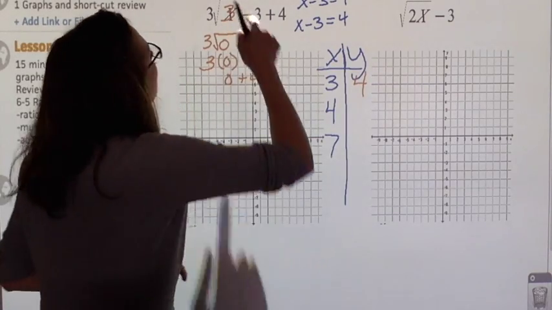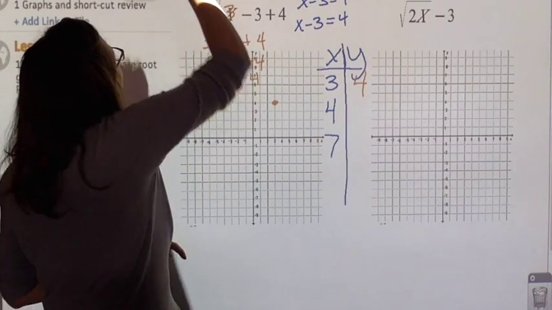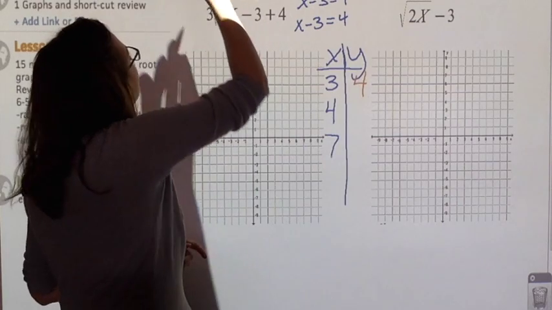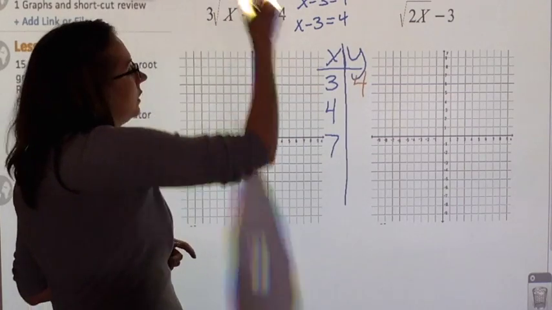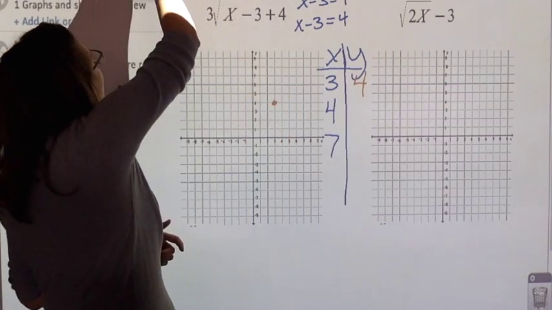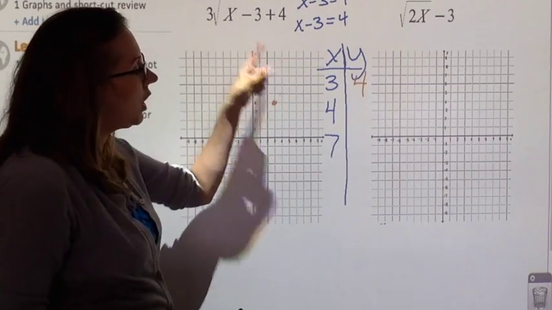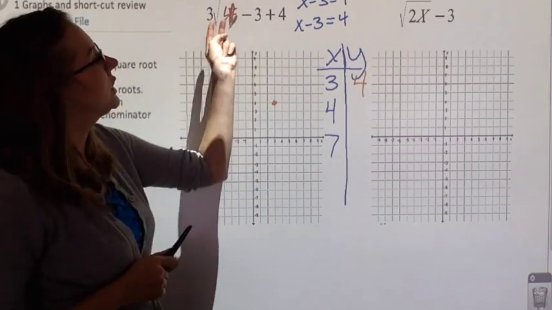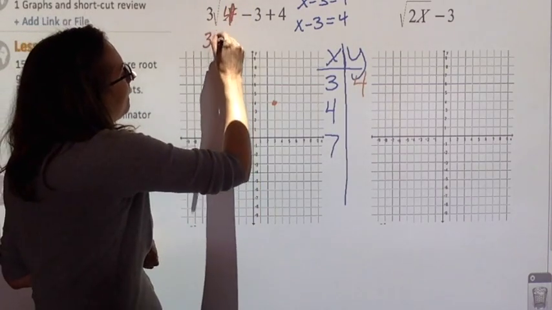So now I'm going to erase my work for the 4. Okay, I'm going to erase it all off. Or for the 3, excuse me. Oops, I should have kept the point though. Over 3, up 4. And now I'm going to do the same work, but I'm going to plug in 4 instead. So there's going to be a 4 here. So first things first, 4 minus 3, 1.